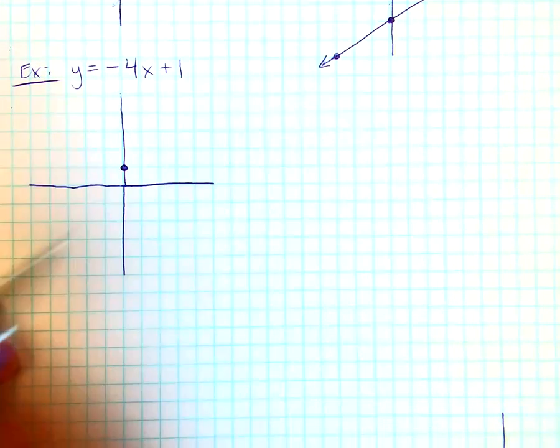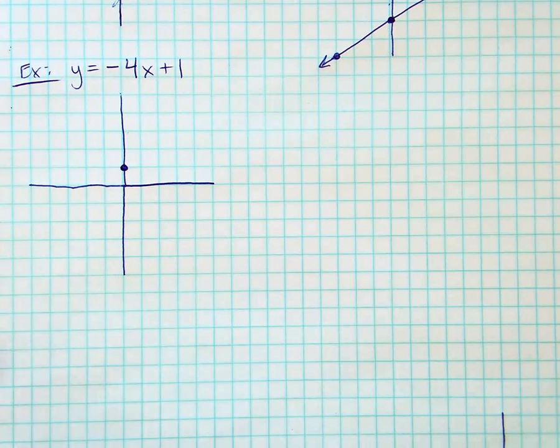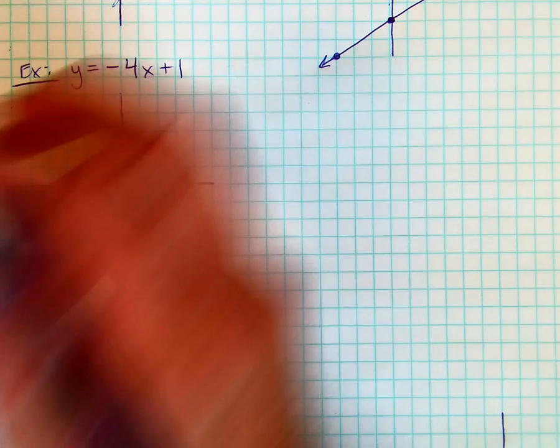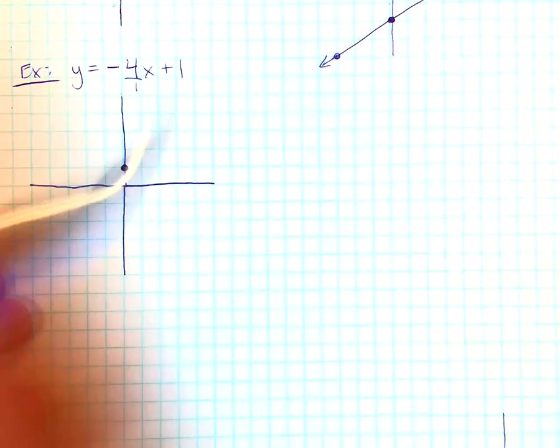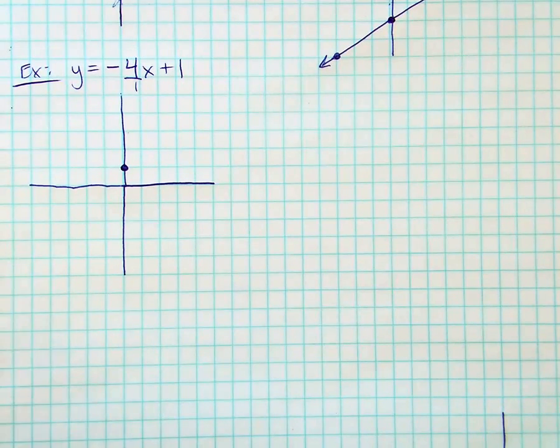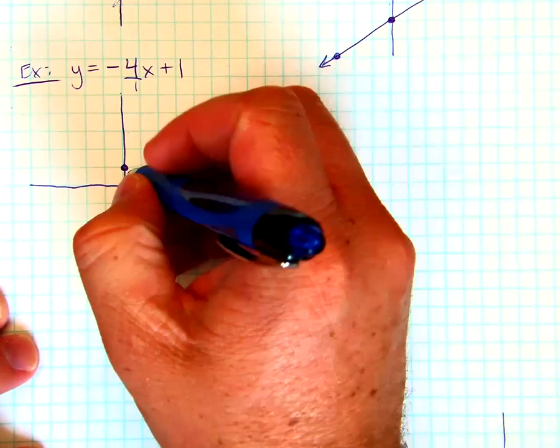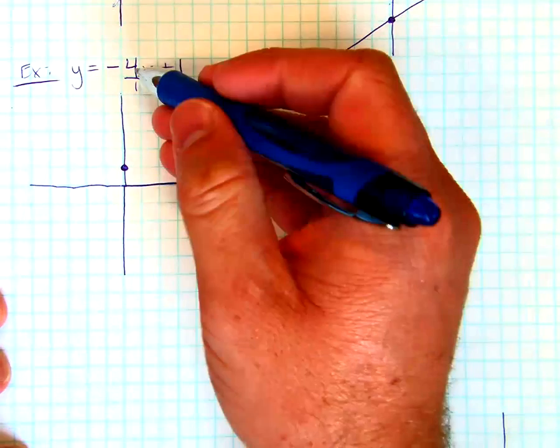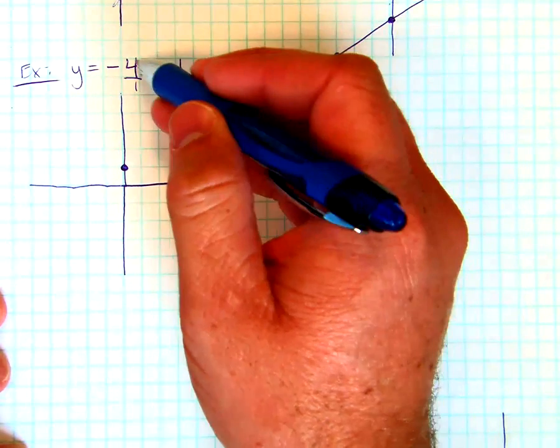Now we need to use the slope, but you'll notice that in this case the slope is two things that we're not familiar with yet. It is negative. That's going to change things. It's also a whole number. Whole numbers are always over what? 1. So we still have a rise over run. In this case, it's just an invisible 1. So I'm going to go ahead and say from this point, my slope is negative 4 over 1.